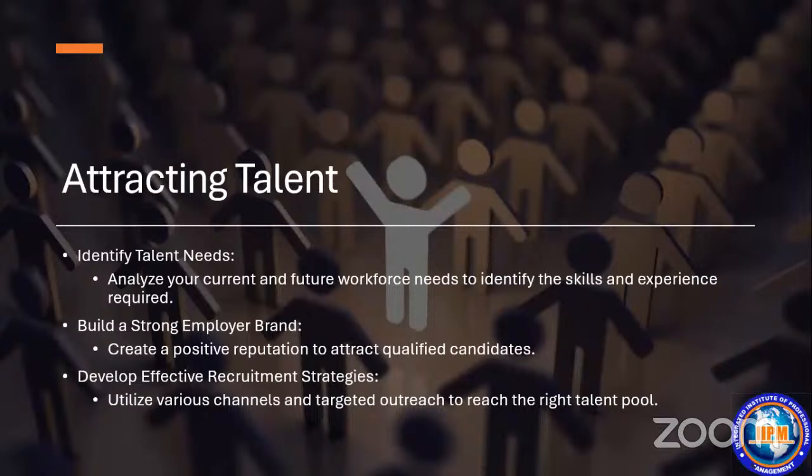So before you attract talent, you have to ask yourself, what kind of talent do we need for our current and future organizational needs? So you have to identify those talent needs. Analyze your current and future workforce needs in order to identify the skills and experience required. Build a strong employer brand. If you want to attract the right talent for your organization, you need to intentionally build a strong employer brand.